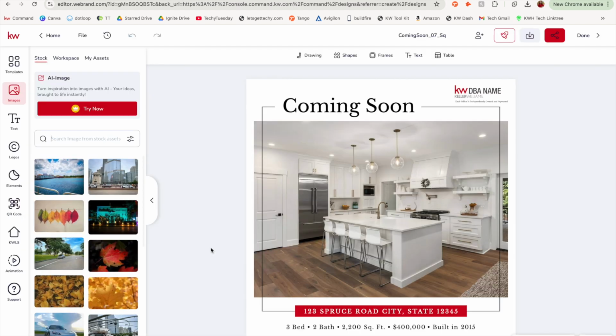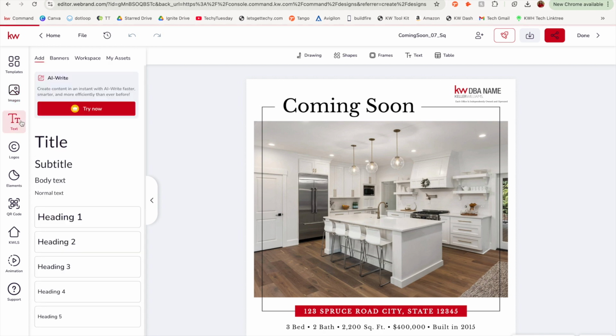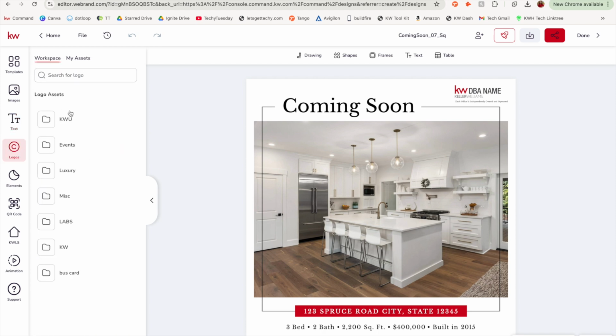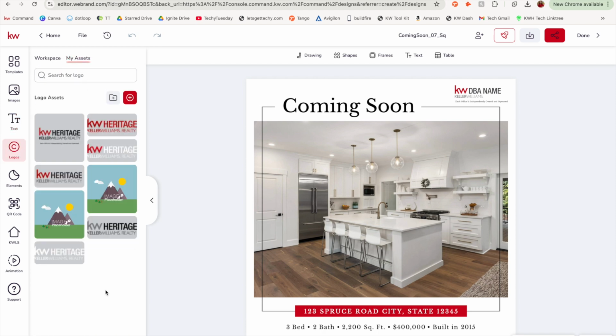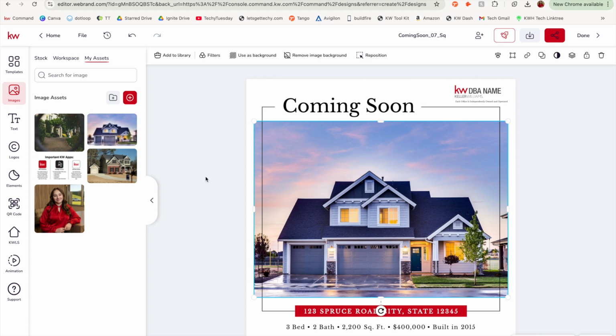Now that your assets are filled out, when I'm actually in a design, on the left-hand side, I'll see each of those sections again. Inside that section, I can choose my assets, and then all the photos that I have uploaded will show up here. Then I can just put them right into this flyer. Same with the text. All of my text pieces are going to be right here. Same with my logos. This makes it so much easier when you're going in to switch out these photos, because now I'll be able to very easily switch out that main photo.